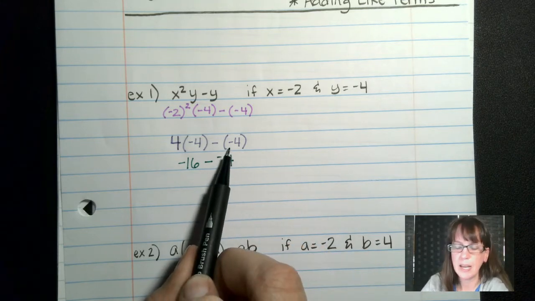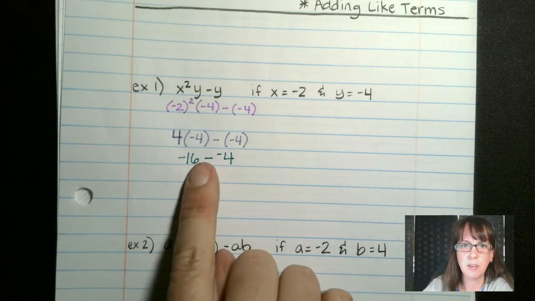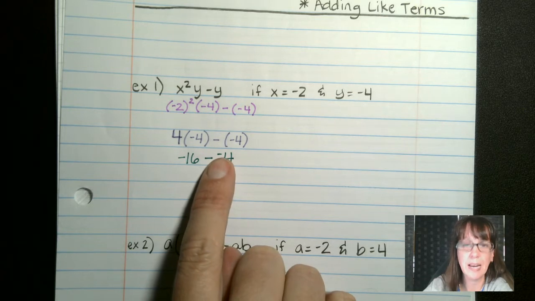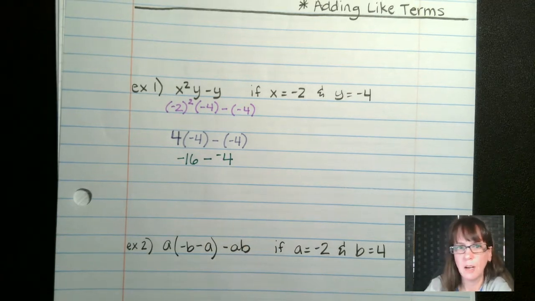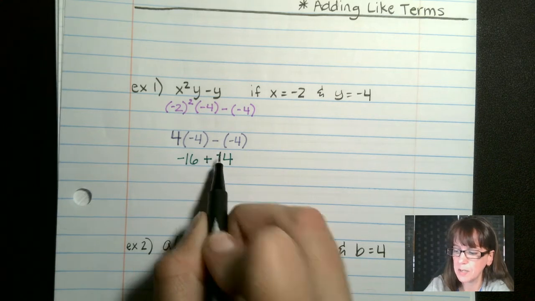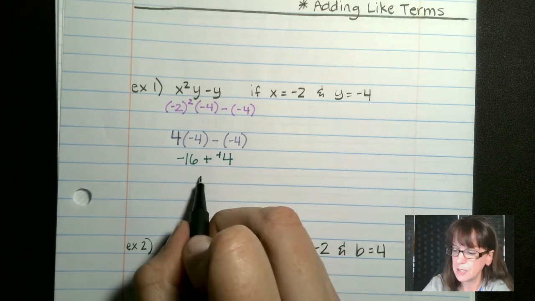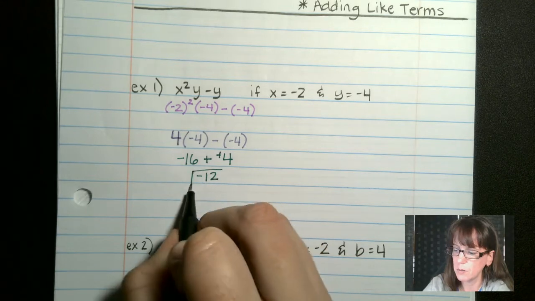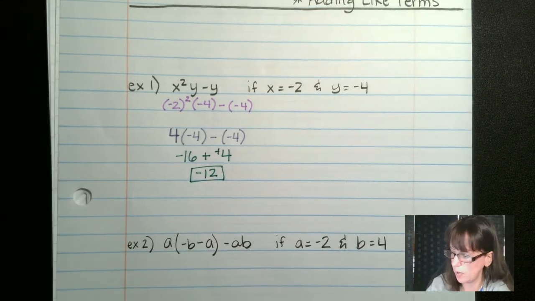Now, when I take something out of the parentheses like that, I want to make sure to be very different about my subtraction versus my negative sign, because you don't want to make a mistake. Instead of subtracting negatives, we add, and then the opposite of negative is positive. So you add the opposite. That gives us -12. So when we evaluate that, we should get -12.